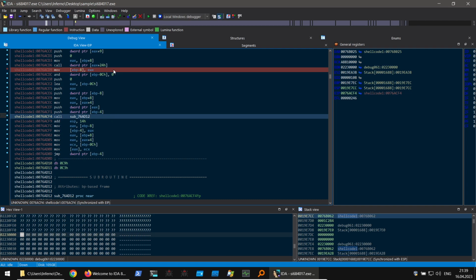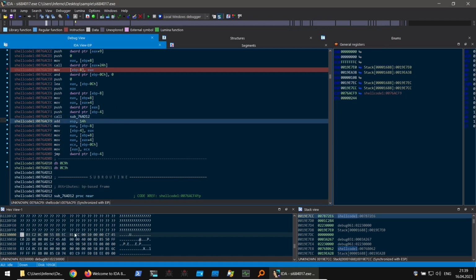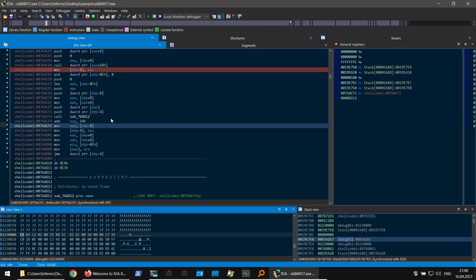Surprise, surprise! I tried that before the recording of the video, but it was really fast. I tried to prepare it in a short time because I was asked to prepare it. Press step over, and something was allocated, and it again looks like some kind of blob of shellcode. I'm not sure. I'm seeing the same hex view as you, and I'm not so good that I see hex bytes and immediately see assembly instructions. I don't have any kind of disassembler in my head.